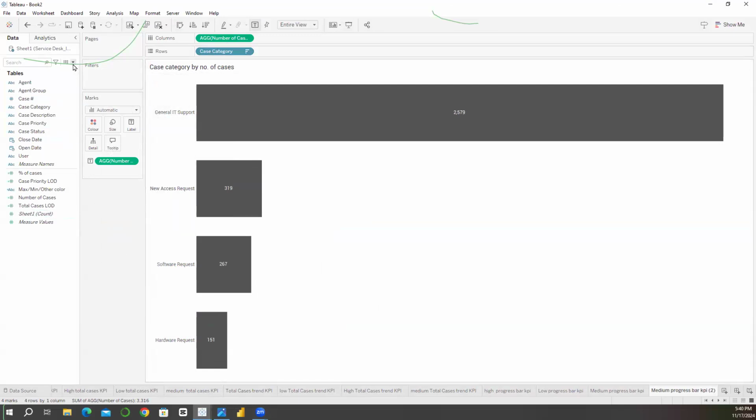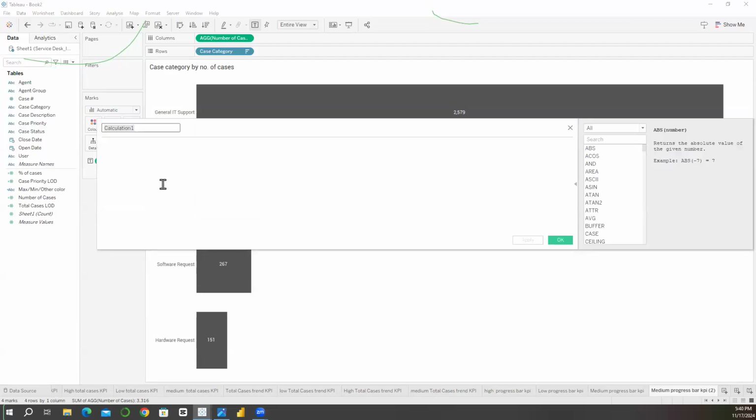To do that, we can just create another field and write case category number, something like that. To number, you can use the index formula. The index formula just numbers it 1, 2, 3 from top to bottom, right? That's what the index does.